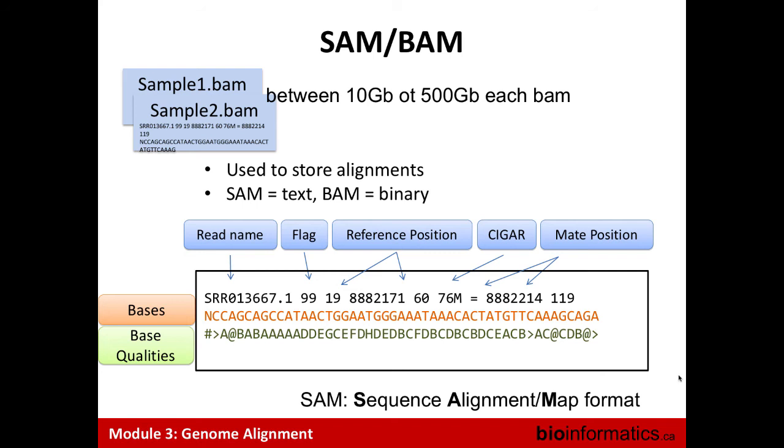So it could be like 20M, 1D, 4M, which means 20 matches, 1 deletion, 4 matches. So it tells you how your sequence in terms of bases has been matched. This one gives you more technical information: is it a match or unmatch? Is it aligned, unaligned? Is the other read aligned correctly in the same direction? So this is more general information, and this is really the base-in-the-read information.